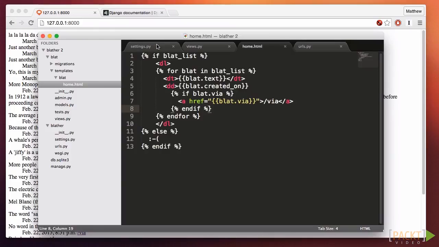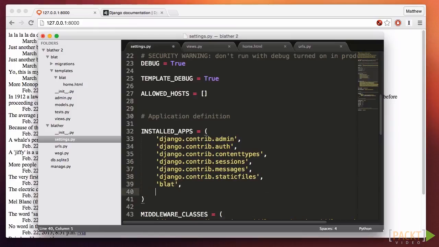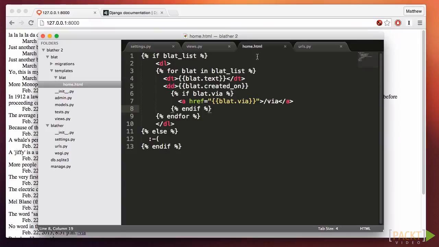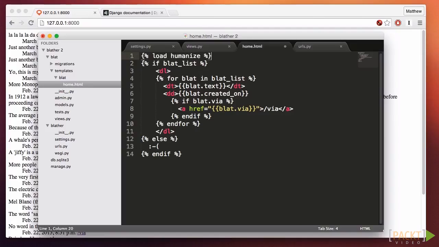It's the helper module called Humanize. You can make your own filters and custom tags, though I'll let you read the docs on how to do that. But there is one add-on that's actually bundled with Django called Humanize. If we want to use it, we have to go to our installed apps key in settings.py and add it there. The module name is django.contrib.humanize. Then, at the top of our template where we want to use this, we have to include that helper using the load humanize template tag.